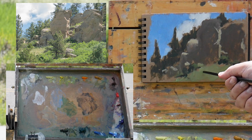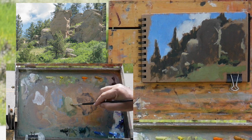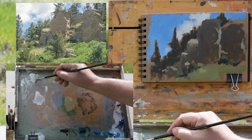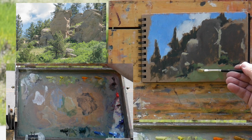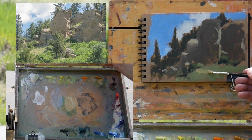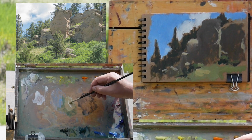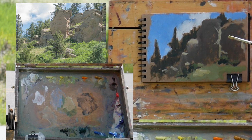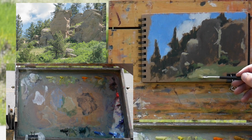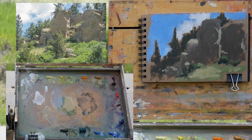Okay, so with this all blocked in, that needs to go lighter, that grass. So now's the time to really start analyzing my values. Squint at the scene, and when I squint at the scene, I look at my painting, I can see that this ground plane was too dark, and it needed a bit more ochre in it. If you look at the color on my palette, you'll see that it's not quite as green as you think. A lot of people paint greens really intense, and they shouldn't.